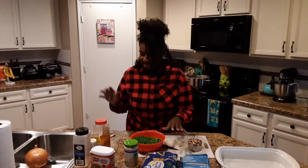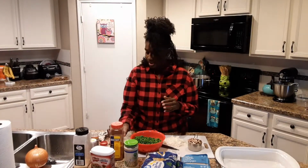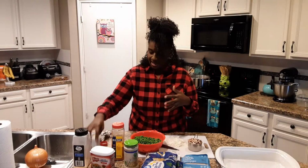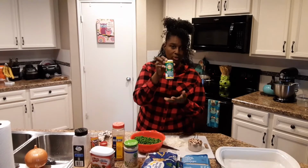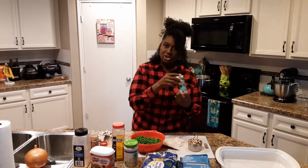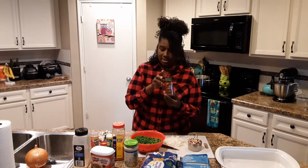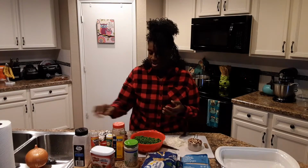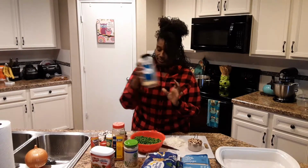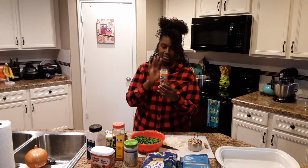And then for our seasonings, I'm going to use a little bit of Old Bay seasoning because that gives you that fishy taste. I'm also using some kelp granules, which also help bring the fishiness into our tuna. I'm going to be using smoked paprika. You guys probably already know that I love that smoky taste. I'm also going to be using a little bit of garlic and some Spike seasoning.